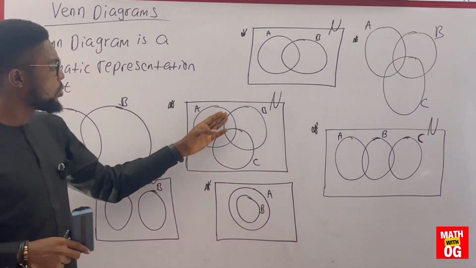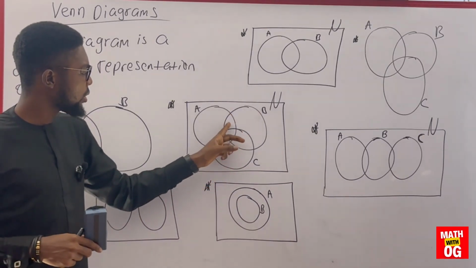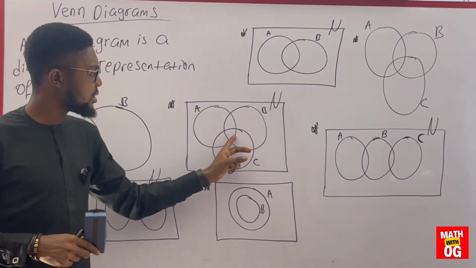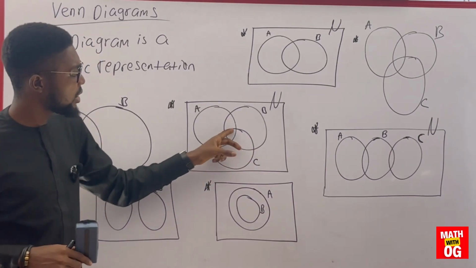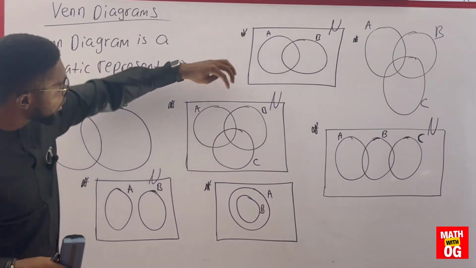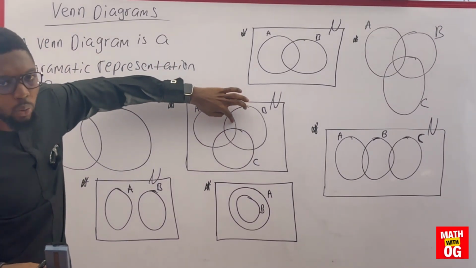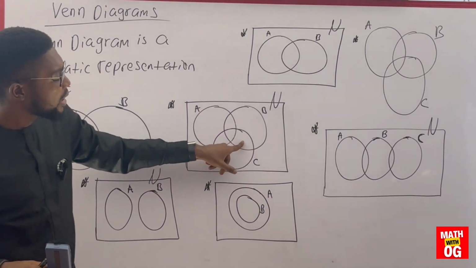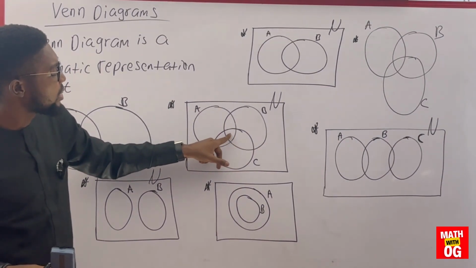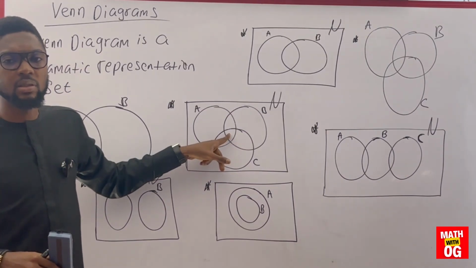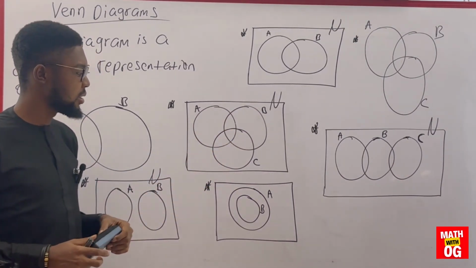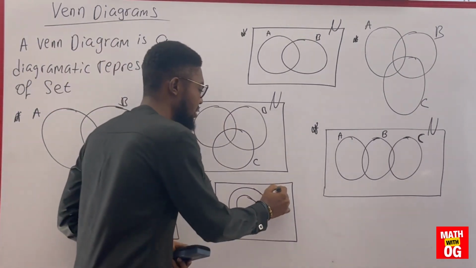Now what I have here is A only, B only, C only. What I have here is A and B. What I have here is B and C. What I have here is A and C. Now what I have here is A and B only. What I have here is A and C only. What I have here is B and C only. What I have here is what is common to A, B, and C. We'll throw more light on this when we start answering questions concerning the three subset Venn diagram. Here we also have a universal set.